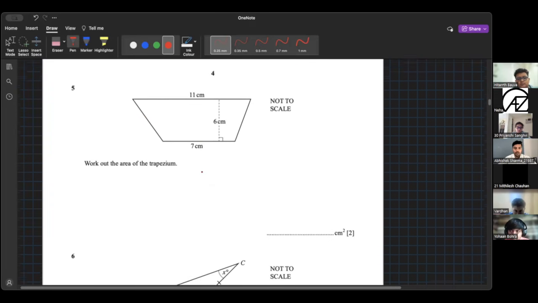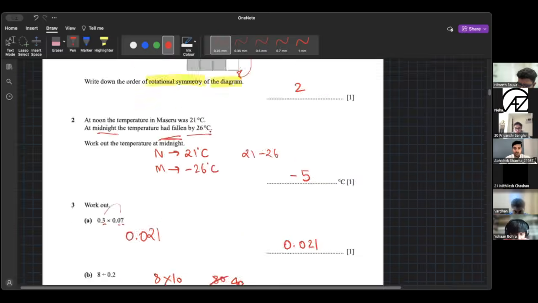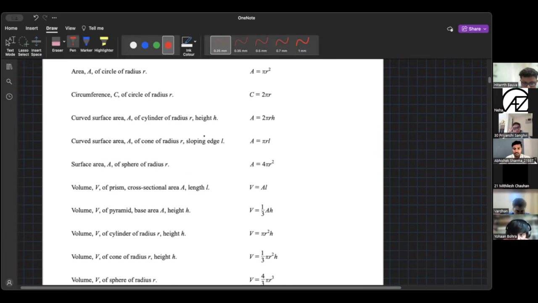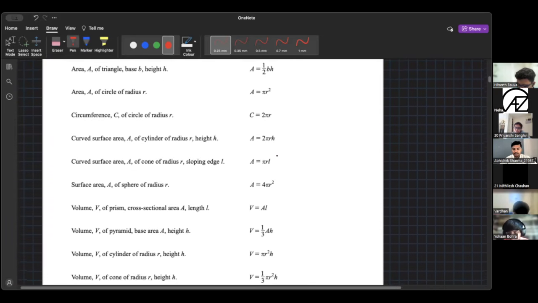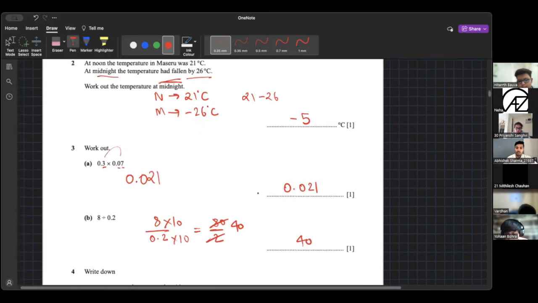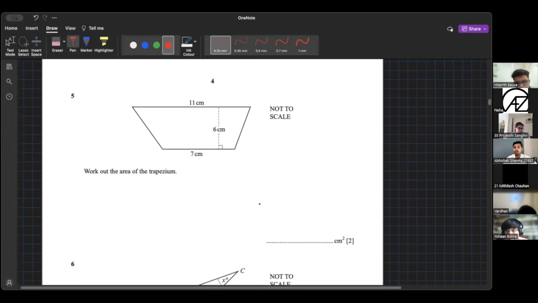Okay. Moving on to question number 5. It says work out the area of the trapezium. So now whenever you get questions based on area and perimeter, you just have a look if the formula is available or not. Do we have the area of trapezium formula here? No. So there are many such formulas that we have to remember. It will not always be there in the formula sheet. The formula sheet is only to cross check, but ideally we should remember all the formulas.